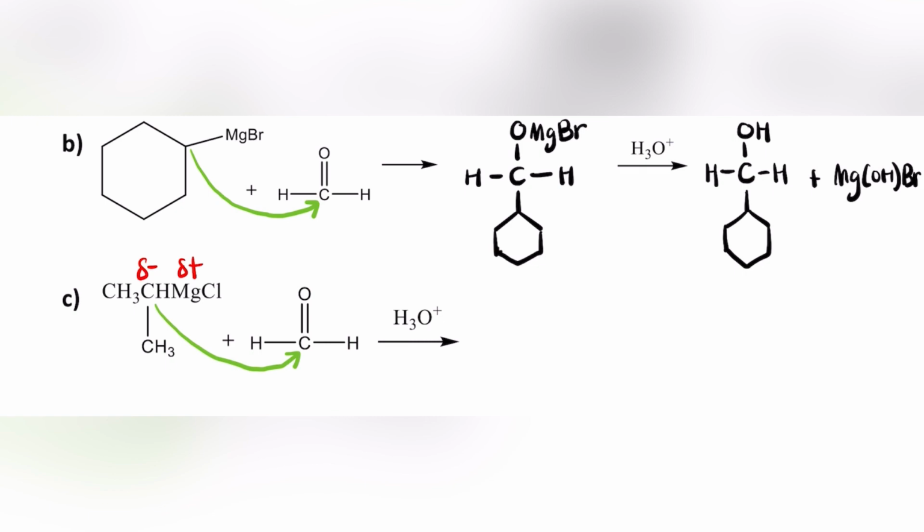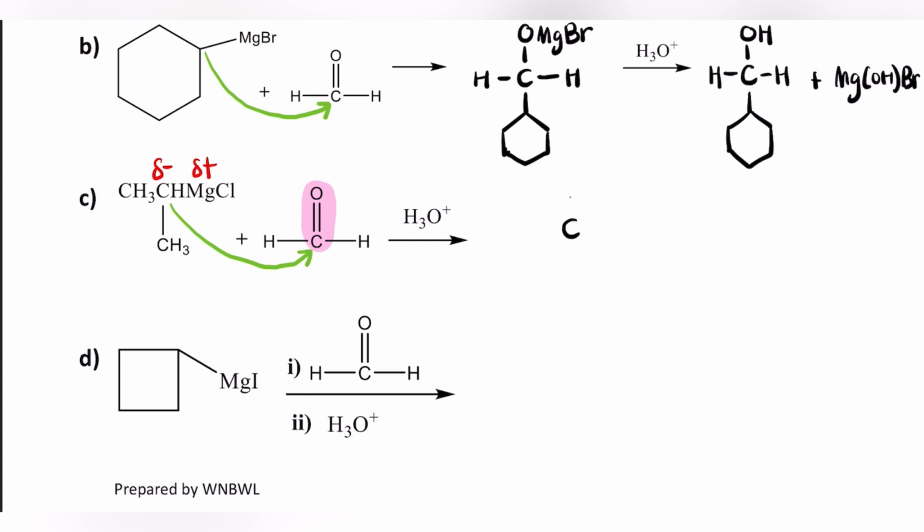So, once awak dah tahu dia attack kat situ, kita tahu this one akan create the bond between carbon here and carbon here. Cuma, reaction sekarang dia tak split macam B. Kalau B, dia buat satu-satu. Cuma sekarang dia nak final product terus. So, automatically awak boleh terus tulis final product awak. Tulis dulu methanol. Cuma, awak punya functional group dekat sini, C double bond O sudah jadi hydroxyl. Daripada carbonyl, dia jadi hydroxyl. So, awak akan dapat C single bond OH. And then awak ada H2. And then dia akan attach kepada C.